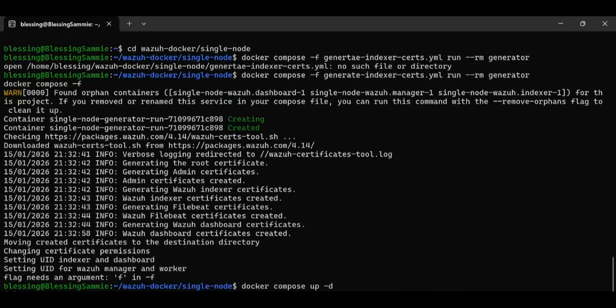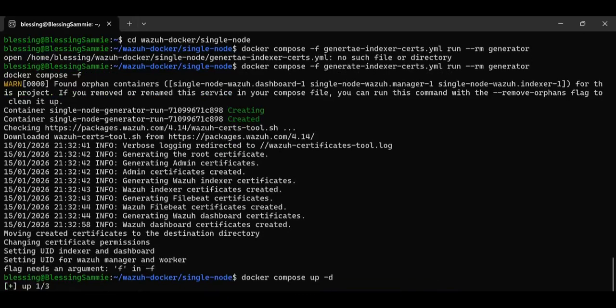So this launches our manager, indexer, dashboard, and firstly it's supposed to download images, but I've downloaded that already. It took me about 20 to 30 minutes, and then it was set up. So this up here actually builds or starts containers. The -d here is the detached, which is the background.